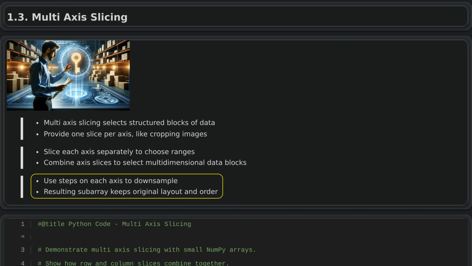In climate data, this could mean selecting every 5th latitude and 10th longitude to form a coarse grid that still shows large-scale patterns. And in image processing, it can involve taking alternate pixels in both directions to downsample a region. Overall, this approach preserves the original structure but with fewer elements, making analysis more efficient.